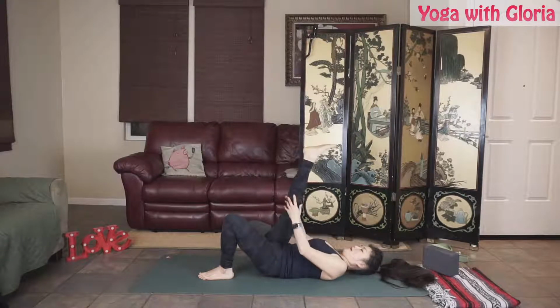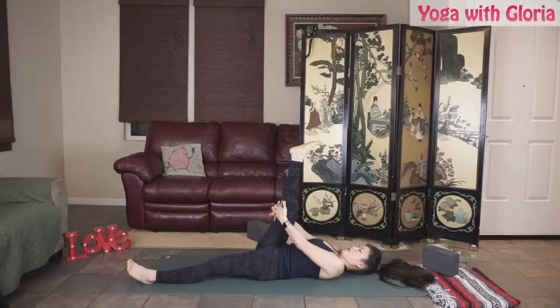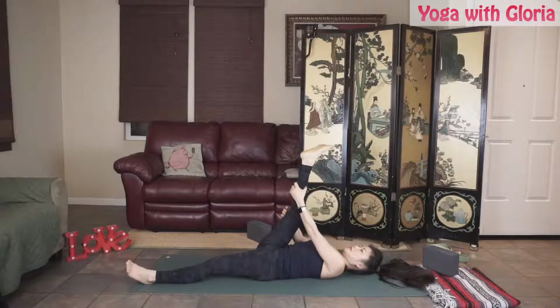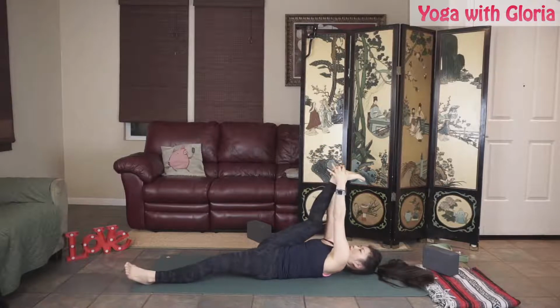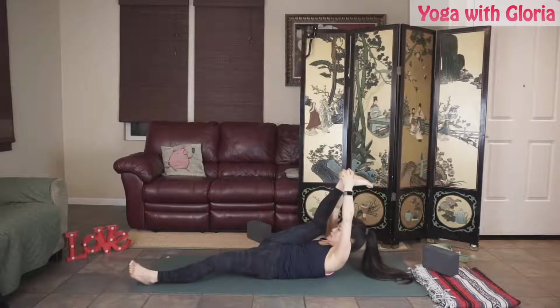Okay. Right leg up, interlace your fingers, and let's stretch into the backs of your legs. Feeling into your hamstrings. You can use a strap if you like. You can also walk your hands up. And you can also lift your head and shoulders for a deeper stretch.